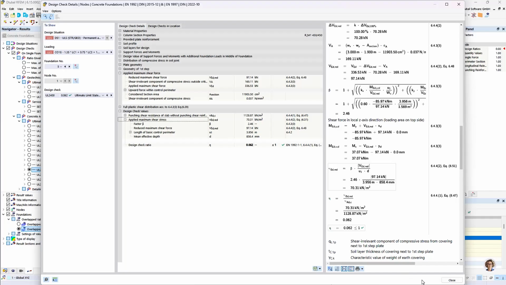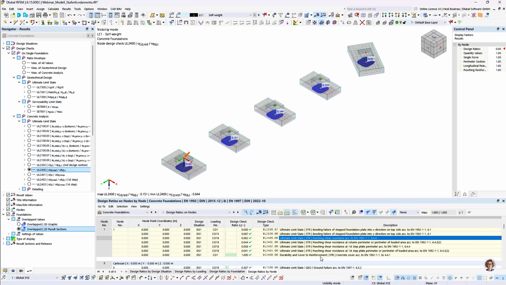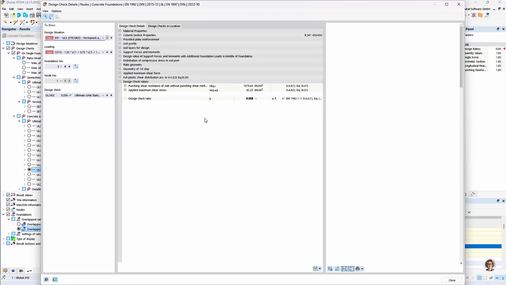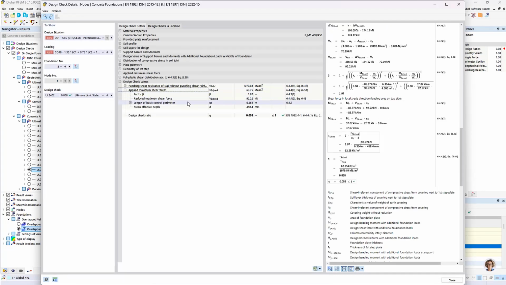Now the second design check, UL2402, concerns the first step plate. Now the load introduction area is much larger, namely the entire step of 1 by 1 meter.